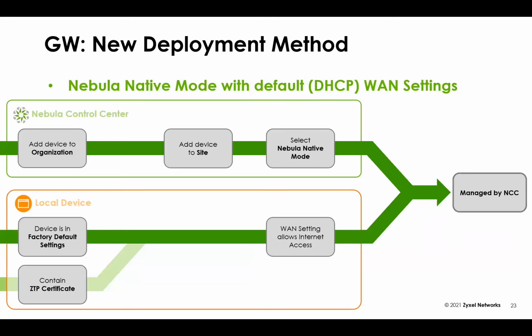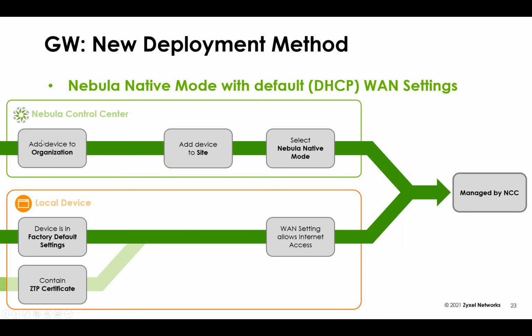If you have the ZTP certificate already installed, or you have a device from the factory with 5.10 as the firmware with the ZTP certificate installed, it's a lot more simplified. First, you need to make sure that your device is factory defaulted. If it already came from the factory, if it already came from where you purchased it from, it's already going to be in factory default settings. As long as you haven't logged in recently to make any changes, it'll be in default. And it should already contain the ZTP certificate.